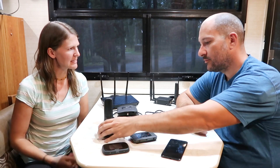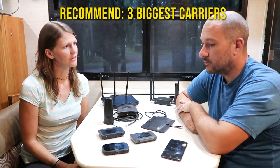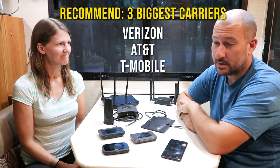So plans — the three biggest carriers we'd recommend for good cell signal throughout the US are Verizon, AT&T, and T-Mobile, pretty much in that order. Sprint is more limited, although that may change because T-Mobile's talking about merging. There's also US Cellular in limited areas and smaller regional carriers. Those smaller ones work really good when you're in a city, but if you're RVing in the States full time, you're not always in a city.